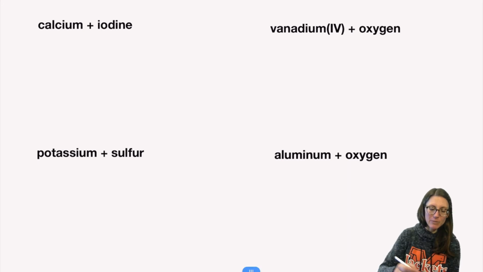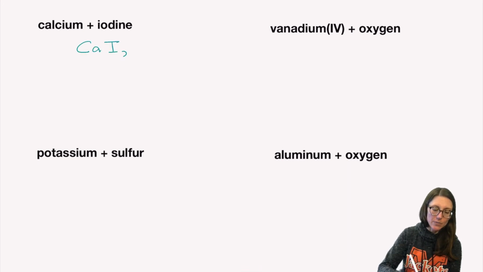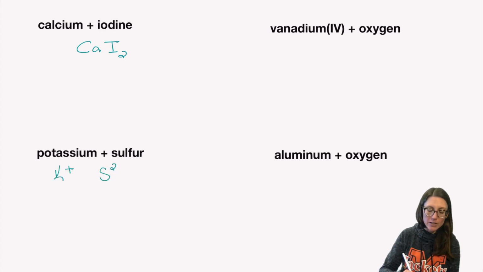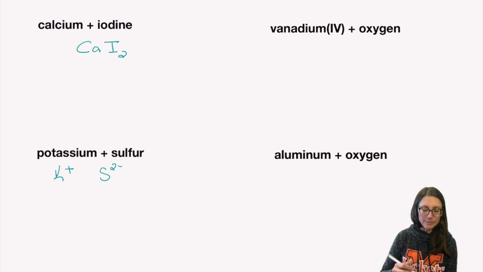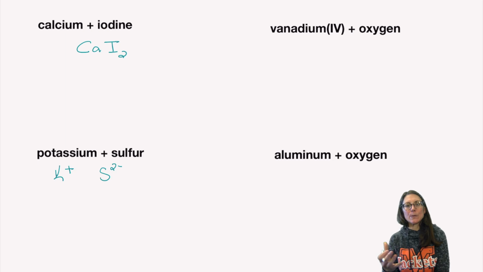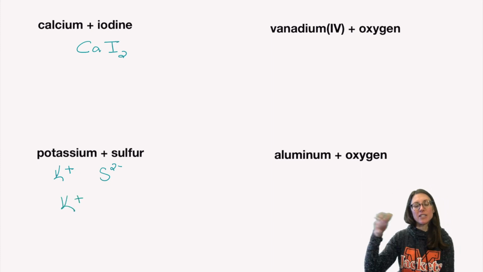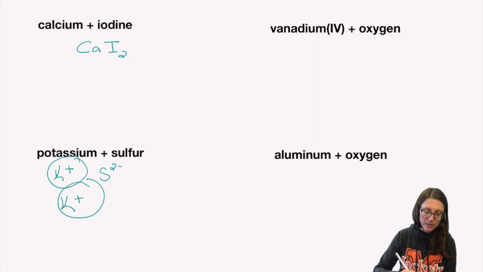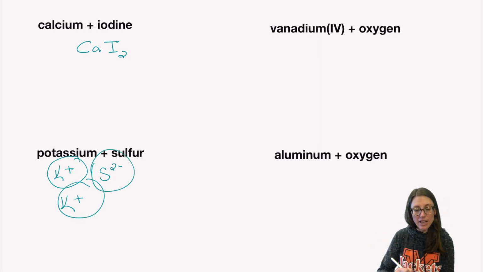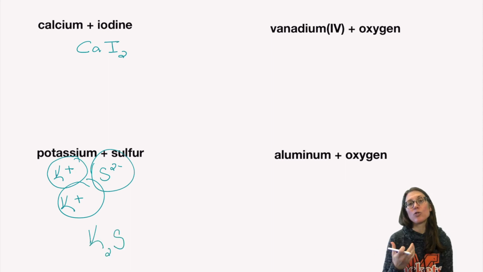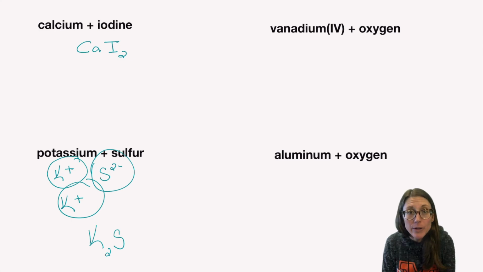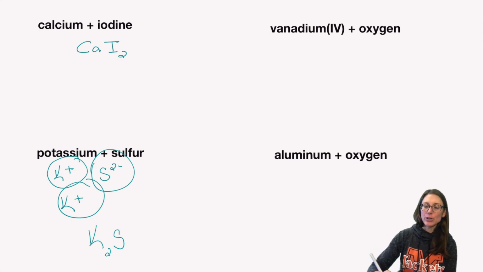So I just did calcium and iodine, and we saw that that was CaI2. Let's take a look at potassium and sulfur. Potassium is K+, sulfur has a 2- charge. It's in group 16. And so I look again, and those don't add up. So in order to have my charges balance out, I'm going to need another potassium to balance the positive and the negative charges. So if I put these in bubbles, there's my particle visualization, and my formula tells me I needed 2 potassiums and 1 sulfur. Notice in the formulas you don't write the charges, because you can figure that out from the periodic table, so you don't need that. Let's look at aluminum and oxygen.